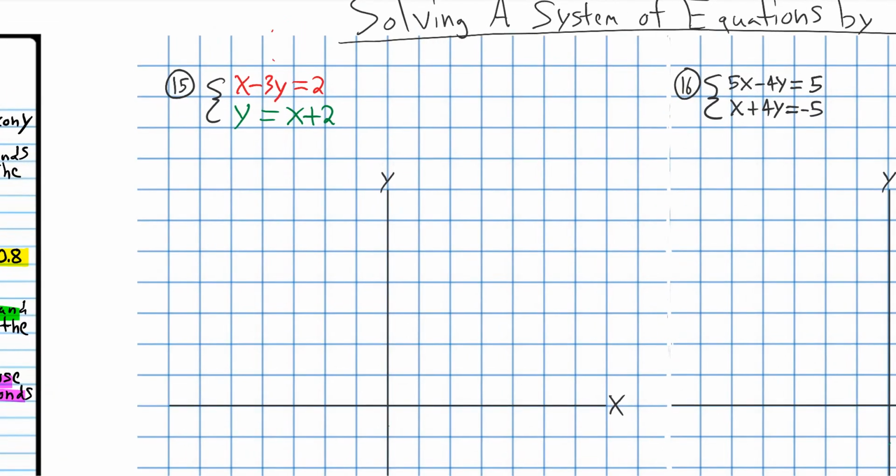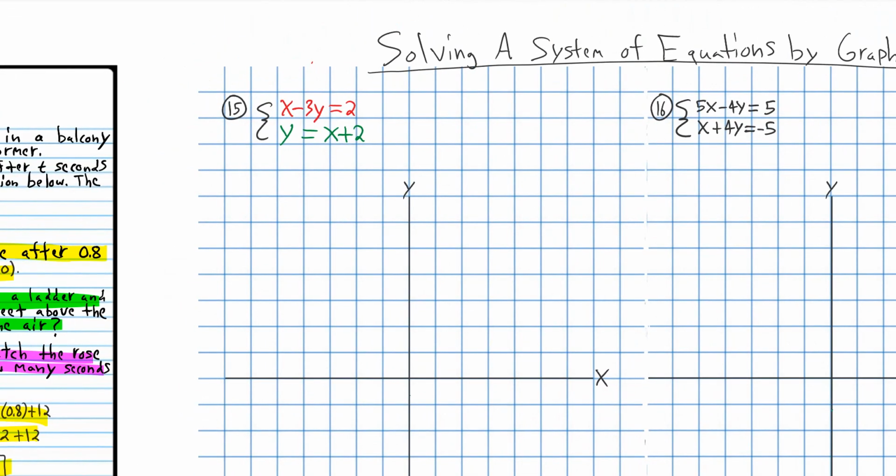Now, this is standard form. We learned 3 ways to graph linear equations. Plug in 2 random points and connect the dots. We learned the x and y-intercept method where you find the y-intercept and the x-intercept and connect the dots, which is very similar to the find 2 random points method. And then we learned the slope-intercept method, where you find the intercept and then you use rise over run to find the second point. So those are all the methods that we learned.